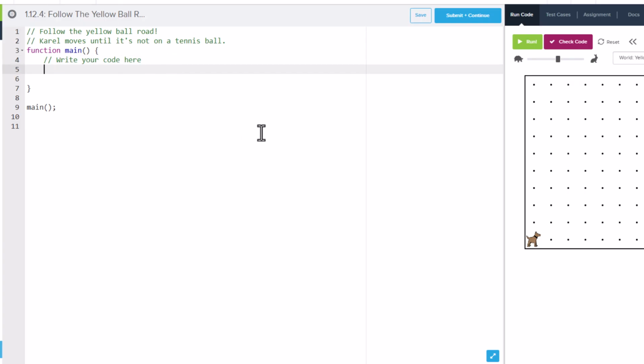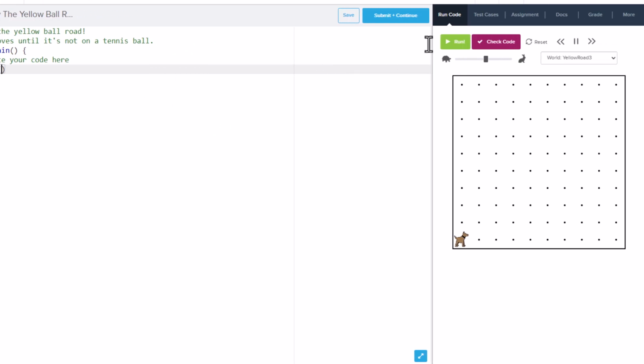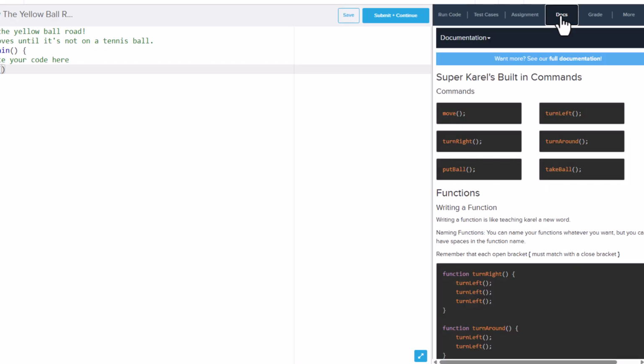Again, we're using a while loop here. And so we'll start with the word while. And in the parentheses is where we'll put our condition. Again, we want the loop to keep looping and Carol to keep moving as long as the condition is true. So what condition should we use? I encourage students to use the docs over here.